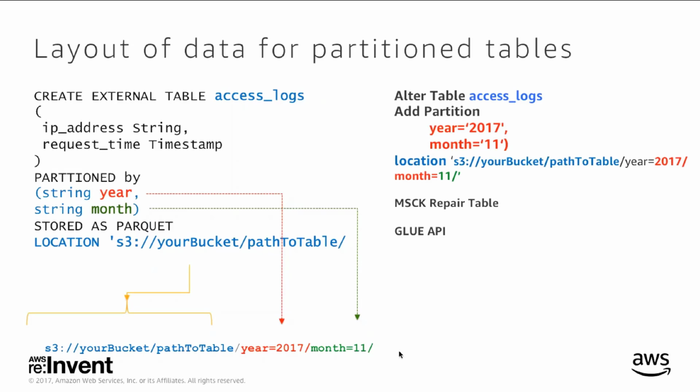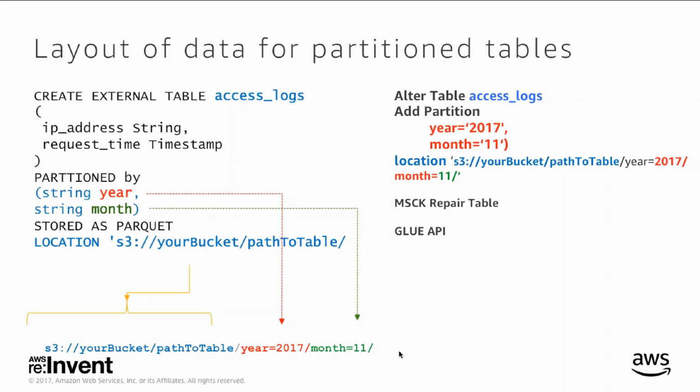There's another way that I didn't really talk about to update partitions, and this is MSCK REPAIR TABLE. This command can be executed in Athena, and what it does is it goes through all of the partitions available from this base path, one by one, and says, is this a partition? Let me add it into the table. So if you have a lot of partitions, this operation is going to take a little bit of time, so definitely take this into consideration. But if you have a new table with a few partitions, this is a good way to rebuild those partitions and get started.